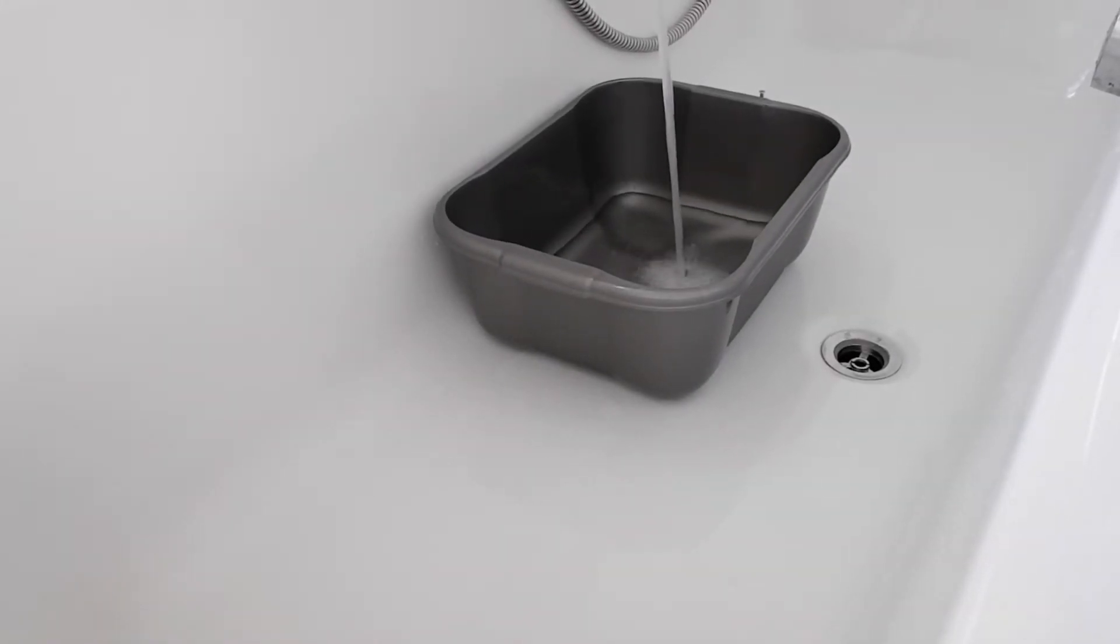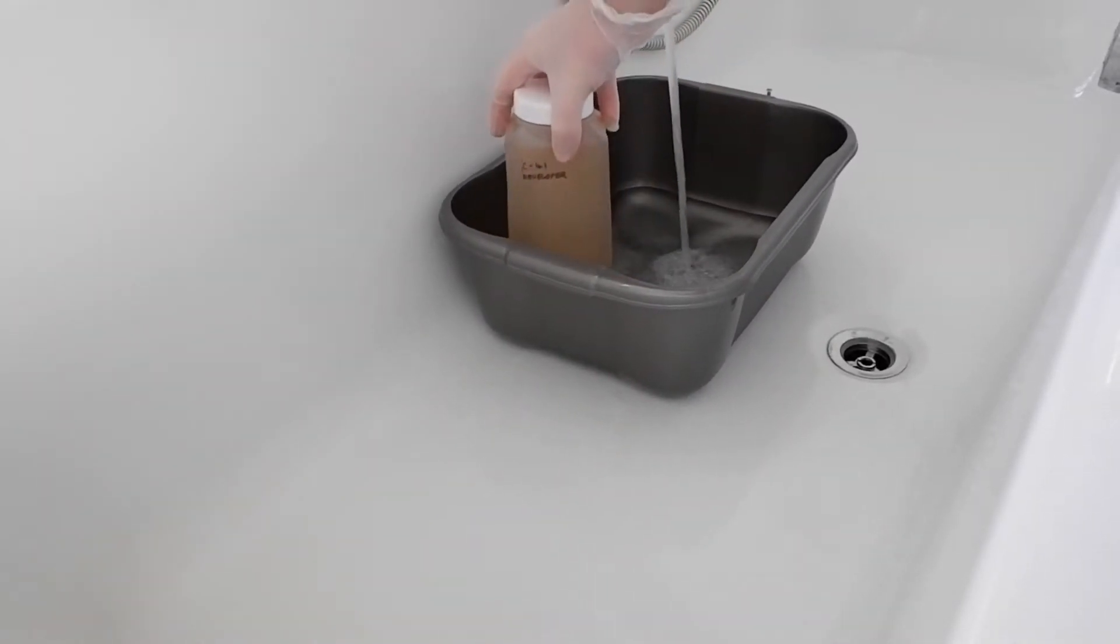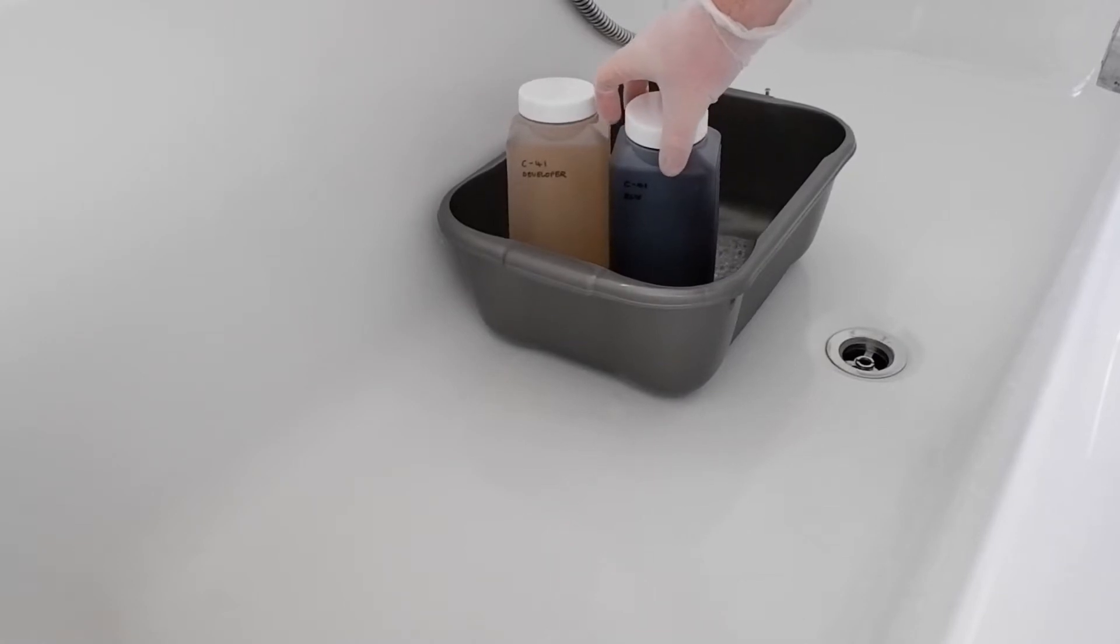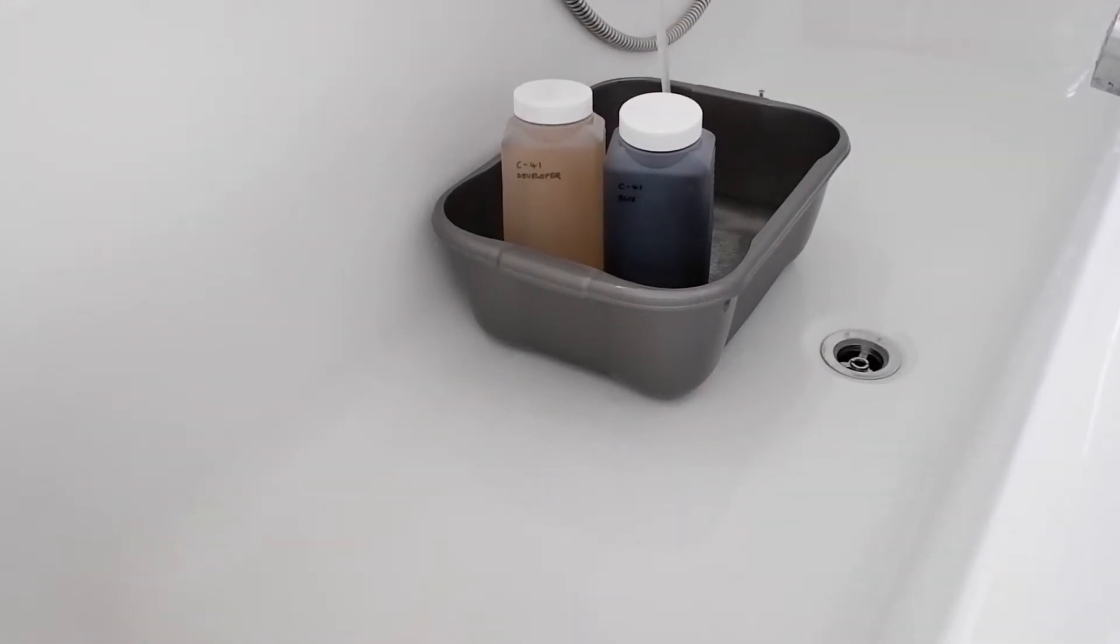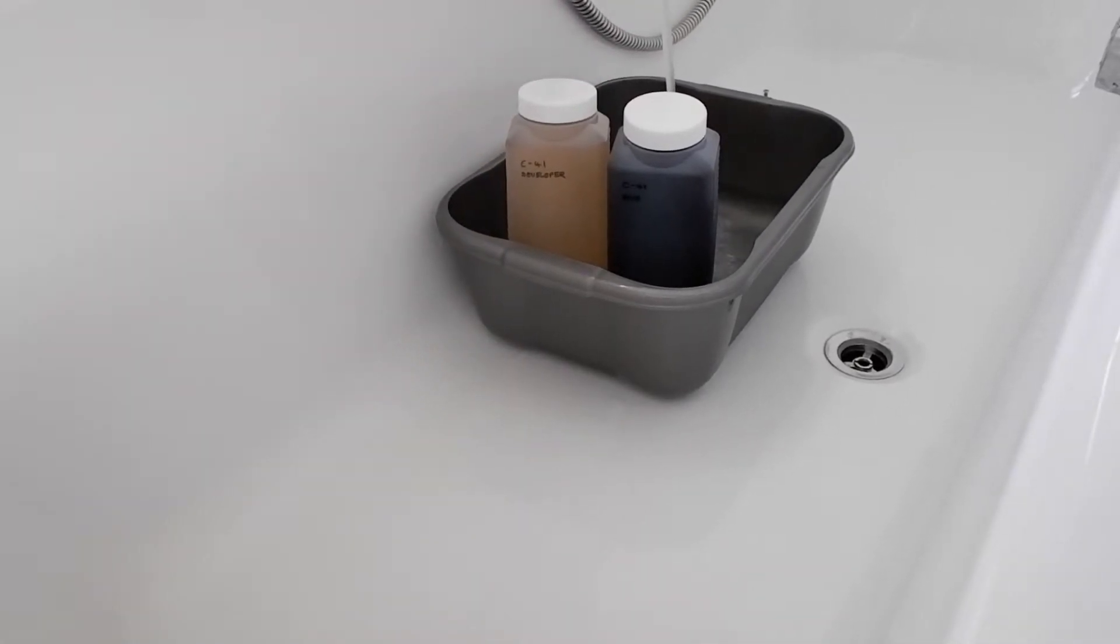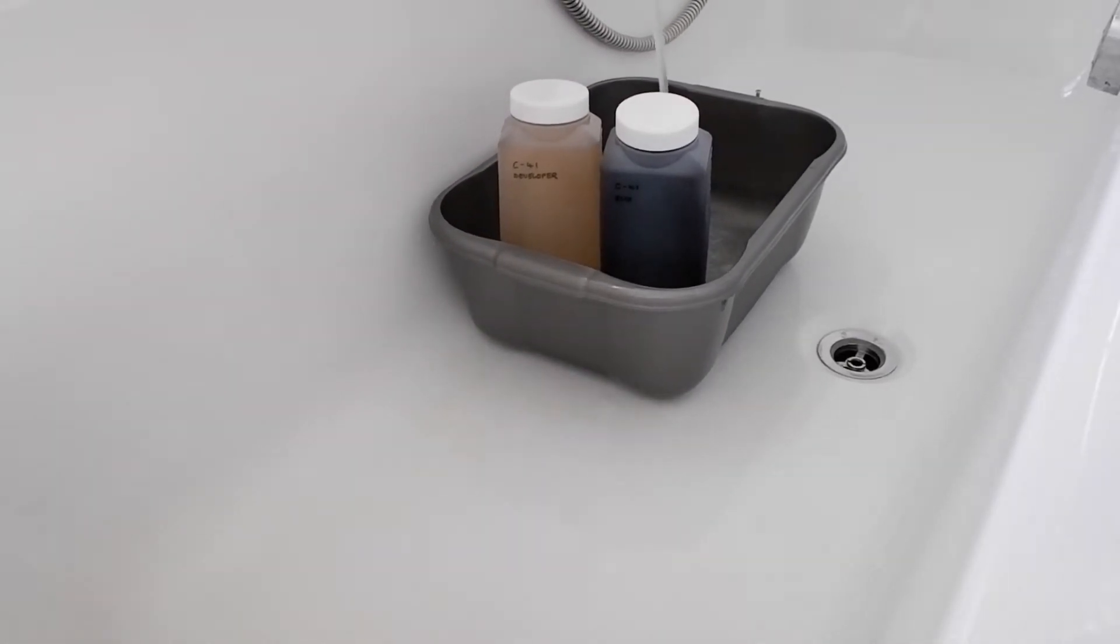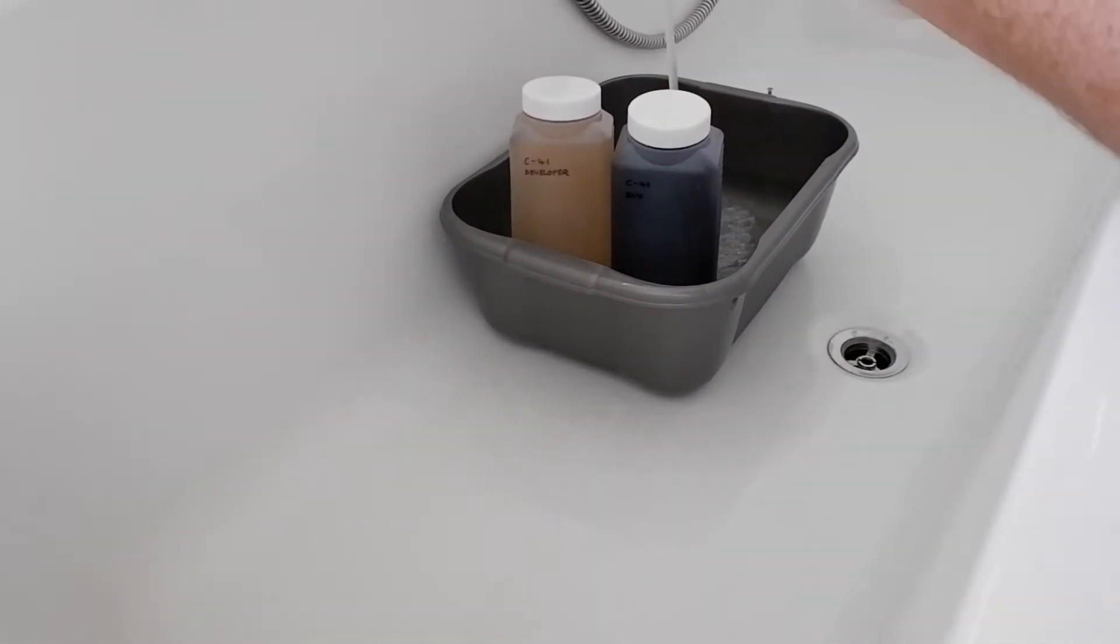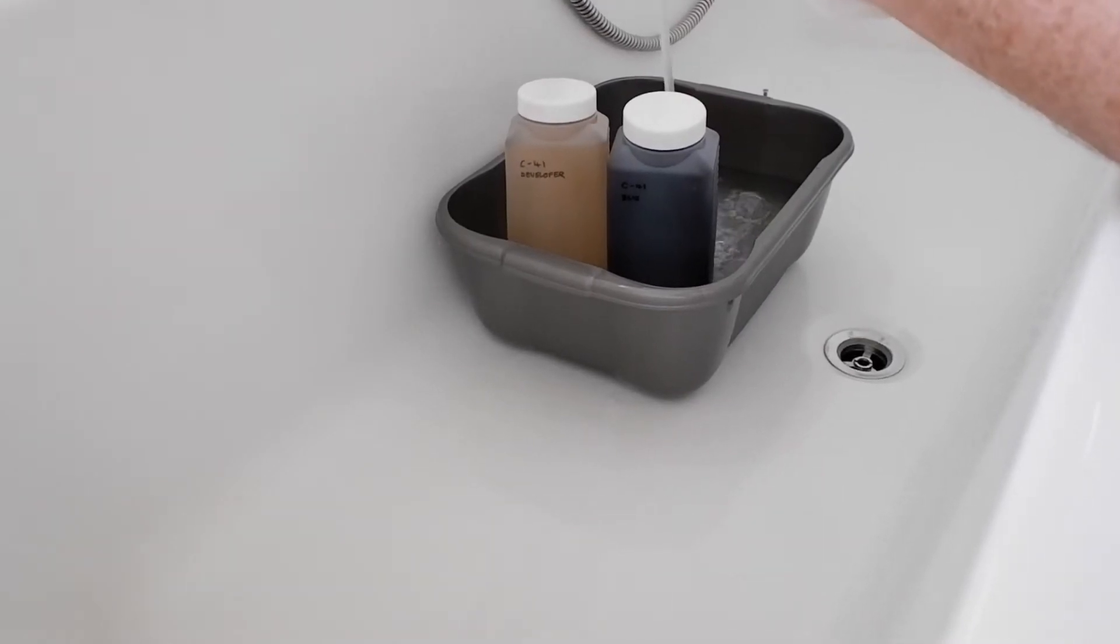So I start by filling up a little container with hot water and placing the chemicals in it, so get the water as hot as it'll go in the tub there. I am going to pick up a sous vide machine which I think will make this a bit easier. Rinse aid doesn't need to be any particular temperature so that can go to the side. The patient bit really here is waiting for everything to come up to temperature, which with other solutions like a sous vide is probably a little bit easier.